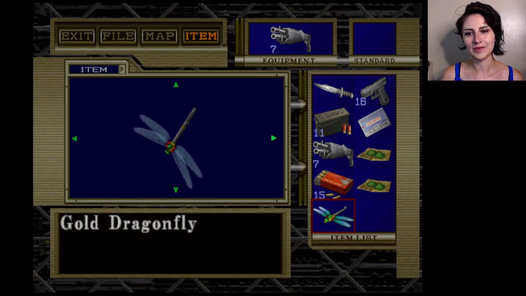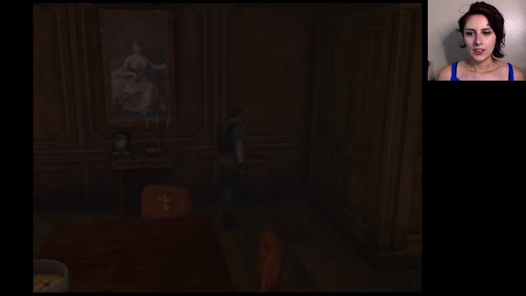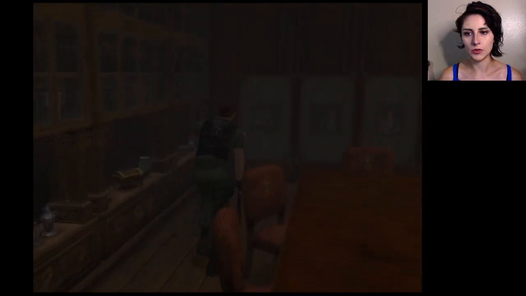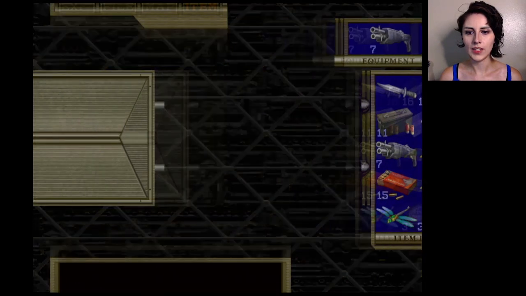Wow. Cool. Dragonfly object made of jewels and gold. All of the wings are attached. Slay. Okay, so I guess that's all the things in this room, except for the ink ribbon. Okay, let me get that ink ribbon then. Yay!